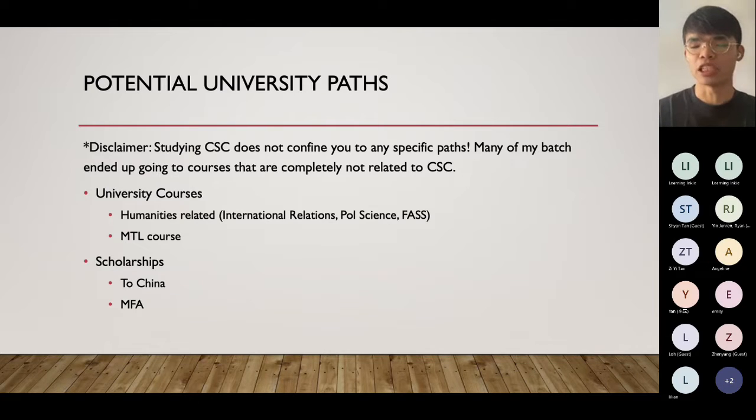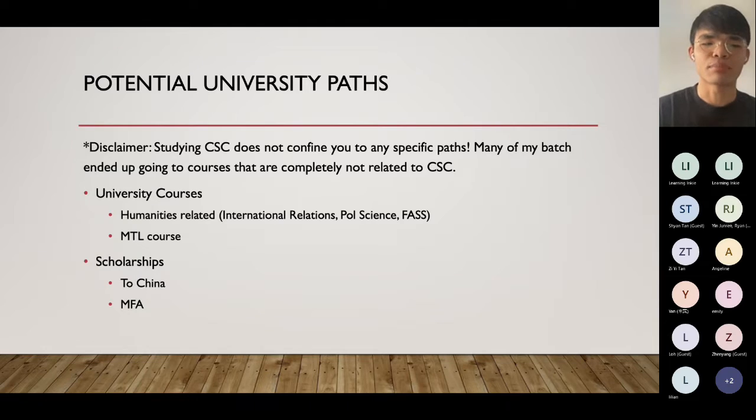The underlying reason for this is that, at least in the Singapore H2 syllabus, you don't have a syllabus teaching politics. You don't have a syllabus teaching foreign policy. So CSC is very unique in its kind. It teaches a lot of things that no other course teaches. There's no substitute for CSC. And therefore, this really stands out when you write in and say that you have prior experience in this.